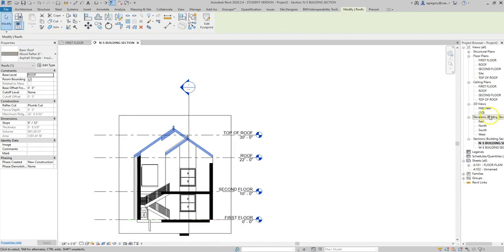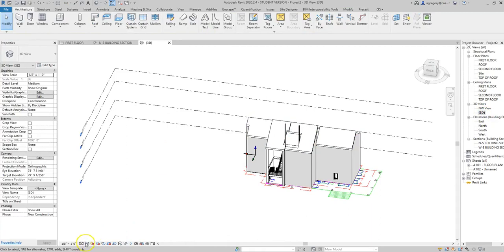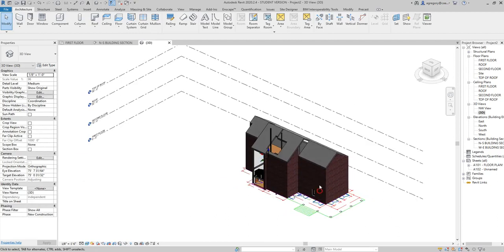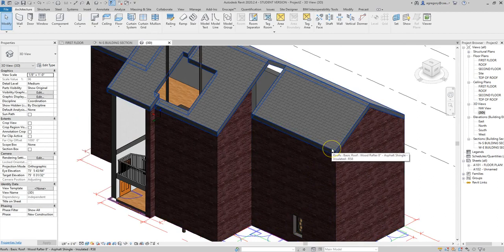And this is one of those things, if we go to our 3D and we look at it using our toolbar down at the bottom, instead of hidden line for a visual style, we could look at it as realistic. And now it's going to show it more as an asphalt shingle because of the roof type that I selected. Here we can see the oak floor inside and then the brick siding that I selected as well.